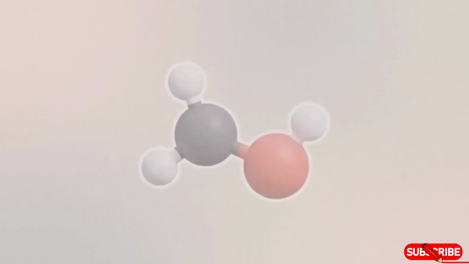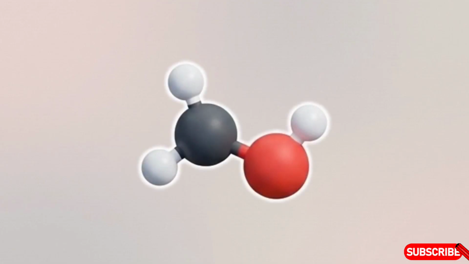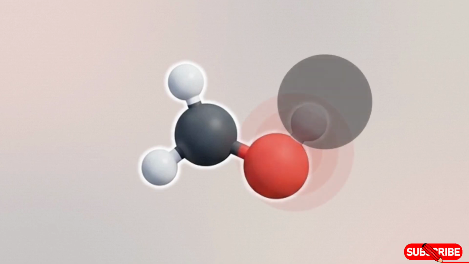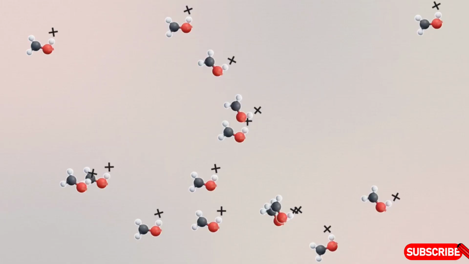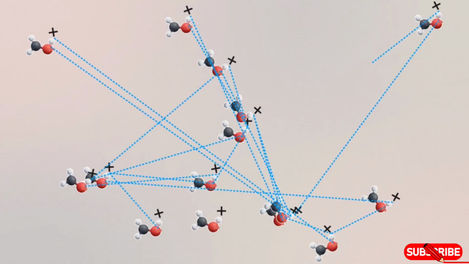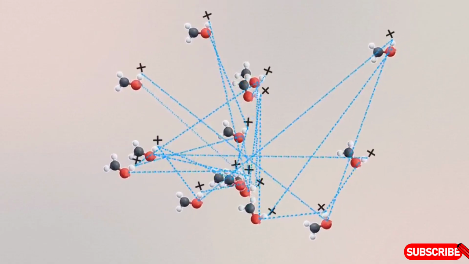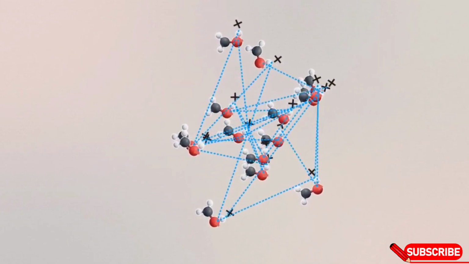It starts with the highly polar nature of the OH bond itself. The oxygen atom is highly electronegative. It hogs the shared electrons in the bond. This creates a localized charge imbalance, giving the oxygen a slight negative charge and the hydrogen a slight positive charge. Because of this imbalance, the positive hydrogen of one alcohol molecule is attracted to the negative oxygen of another. This creates intermolecular hydrogen bonding. The molecules act like tiny magnets, aggressively sticking to one another in a dynamic network.